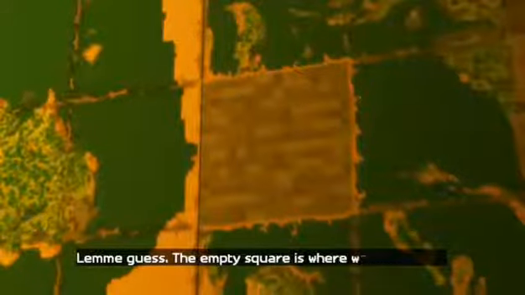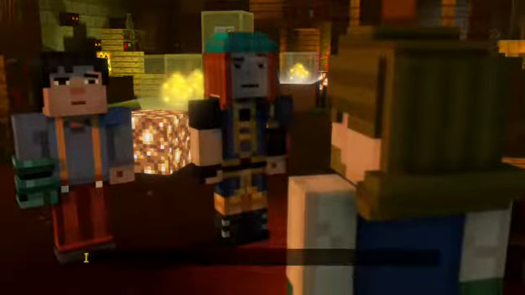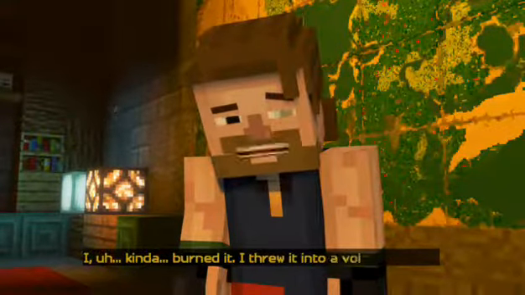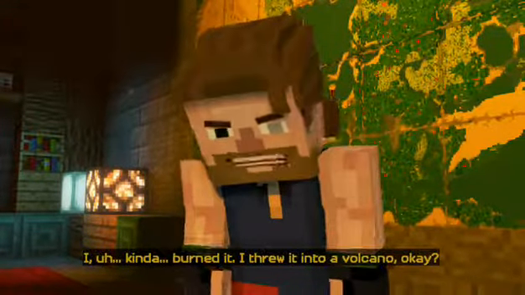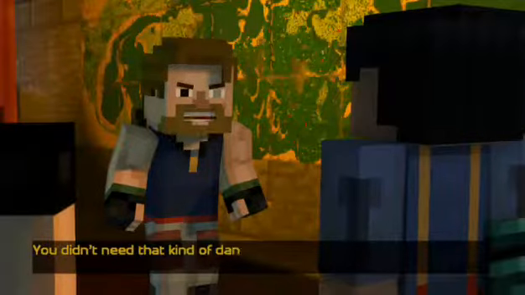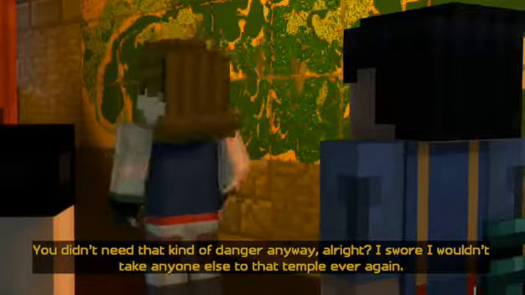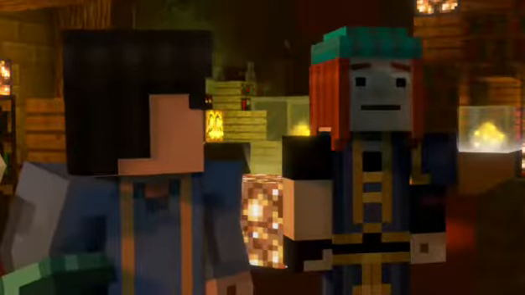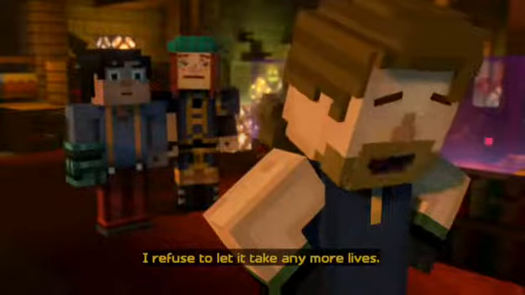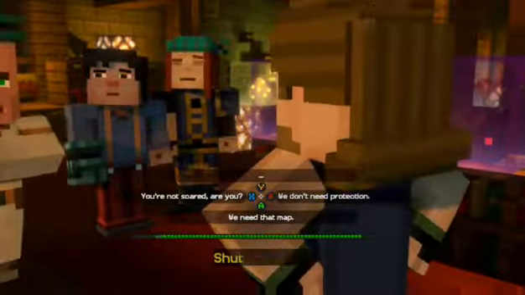Let me guess. The empty square is where we need to go. Yep. And it's missing because I kind of burned it. I threw it into a volcano, okay? What? Why? You didn't need that kind of danger anyway, all right? I swore I wouldn't take anyone else to that temple ever again. It's dangerous. I refuse to let it take any more lives. Shut up, Nurm.